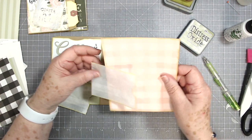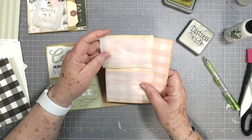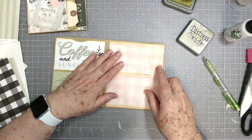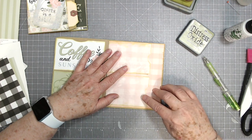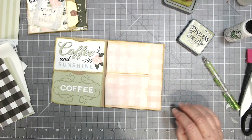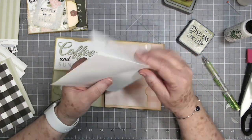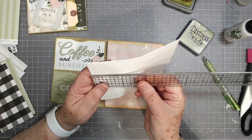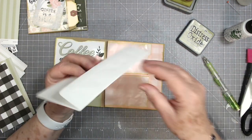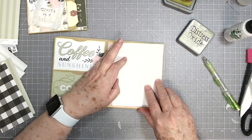Okay, so these 2 are going to glue right there and right there, like that. And you make sure that you glue these before you put this down. Just like that. Then we have another envelope somewhere right here. And this is just a regular size little envelope. It's 5 3/4 by 4.5. So this is the size of this one. And this one is going to go right over here on this side like that.